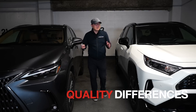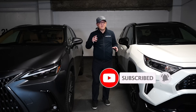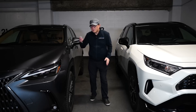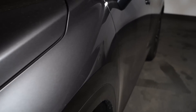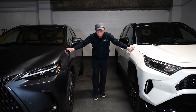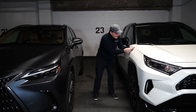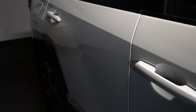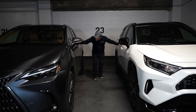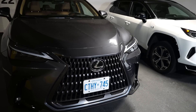The standard versions of both the Lexus NX and Toyota RAV4 are built in North America, but the plug-in hybrids are built in Japan. I'm using my digital caliper to measure the gap between panels for alignment and width, comparing both. The gap between the hood and front fender is about 4.7 millimeters on the Lexus NX, and a little better — surprisingly — at about 4.5 millimeters on the RAV4 Prime. The gaps between the front fender, front doors, and rear doors are virtually identical for both, and panel alignment is also very similar.